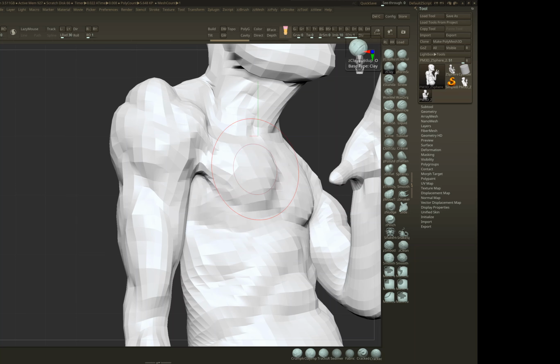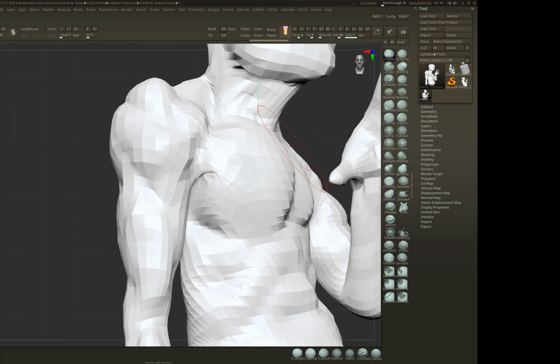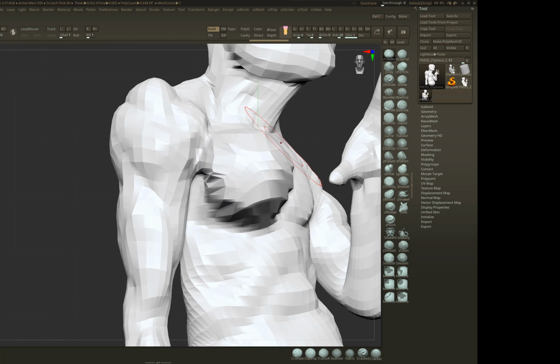We also have the clay buildup brush. It's the same deal, and you see it like this. It builds up. It's a clay buildup brush. So we have clay buildup. But you might notice that when switching between the two, I managed to turn it off the last time that I recorded this. Whoops. This is clay buildup. This is ordinary clay.